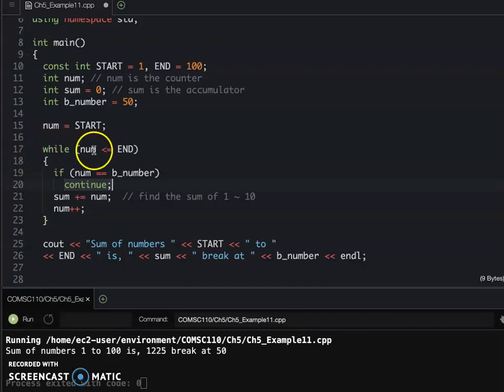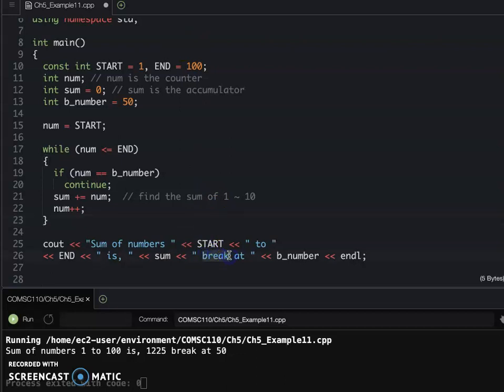So then after your loop, they still go back to the while. So that's different from break. If you break, you not only go to the end of the loop, you are leaving the whole loop. You finish. But continue only goes to the end of the loop. So they are still in line 23. So when they finish, they go back to the while. So now you will see if I change to continue, I only skip 50. So I still add from 1 to 100, but skip 50. So the answer should be 5,000. And we see, are they correct?